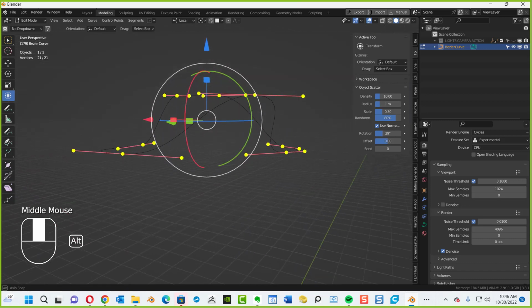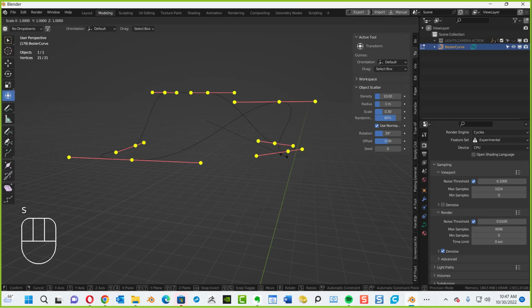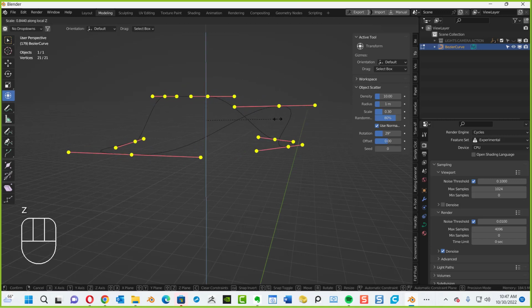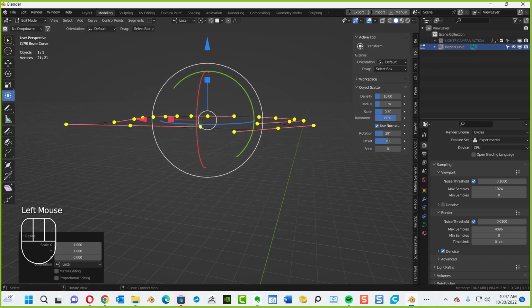So say it's all like this, but you want it all flattened out. You're going to tell it to scale, and flatten it out at a 0 location, probably relative to your curve. Hit the S key for scale, and then hit the Z key to restrict the scale. Then hit 0 and boom, it just plops it along its local axis. Now I'm going to left click to commit my changes.